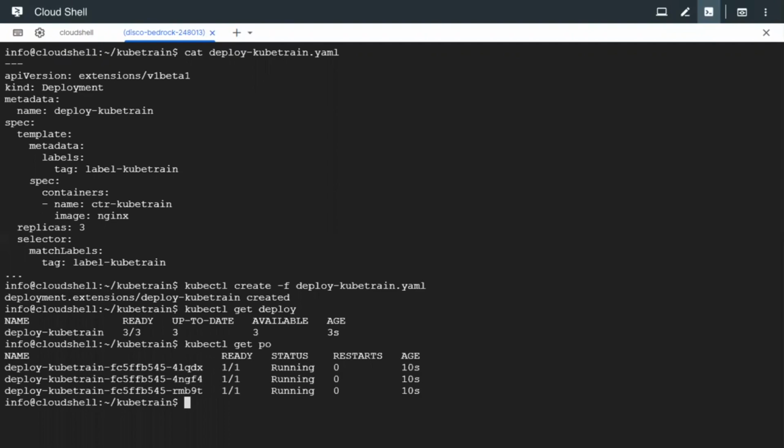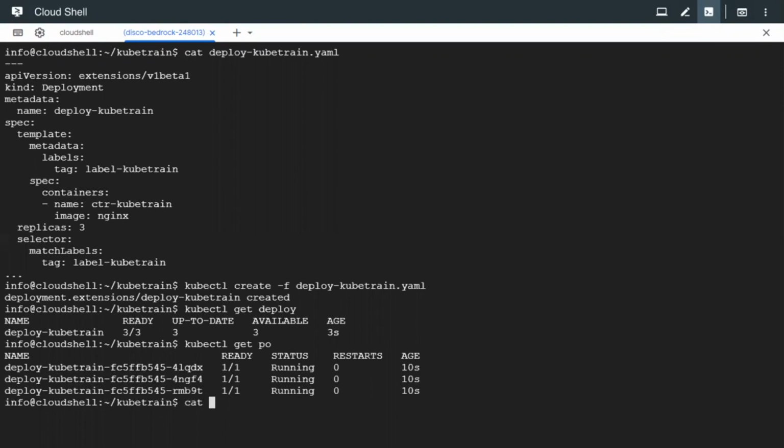Now, we know that we have given the replicas as 3, which means that it would only create 3 replicas. And in future, if we wanted to increase the number, we'd get into the file and manually increase it to say 5 or 7 or 10, however we want. But there is a different object in Kubernetes which could handle this in a dynamic way.